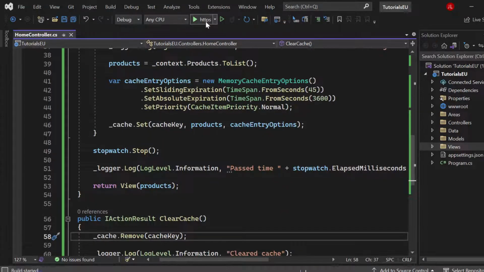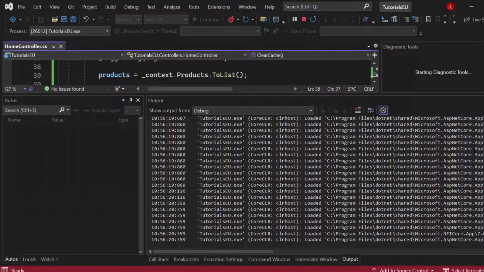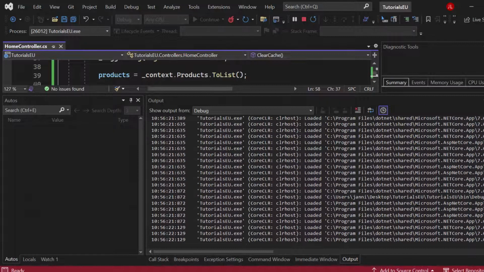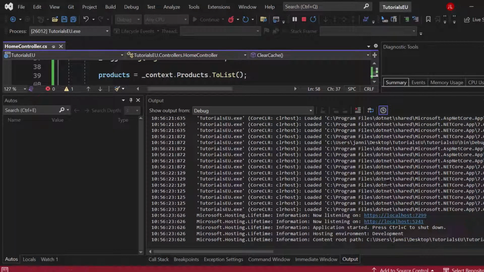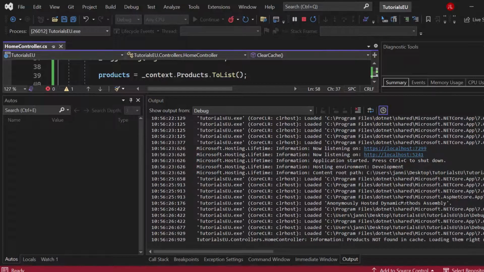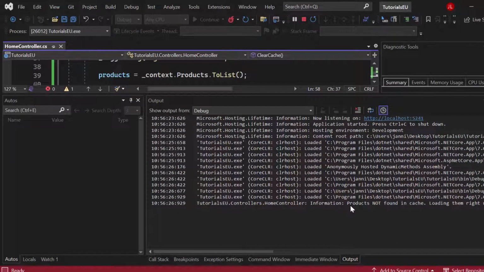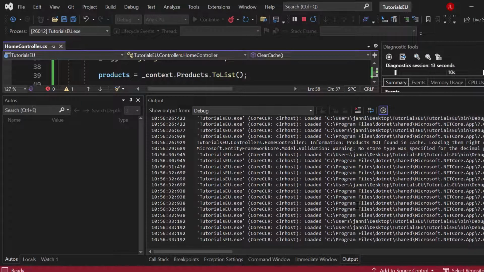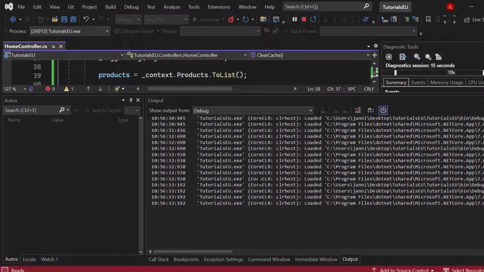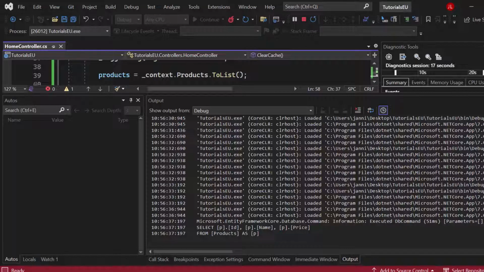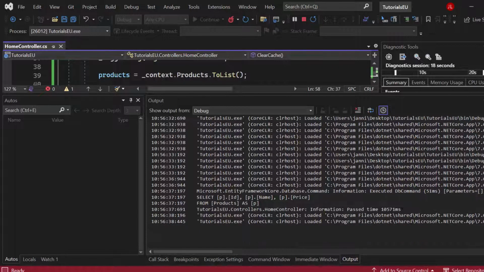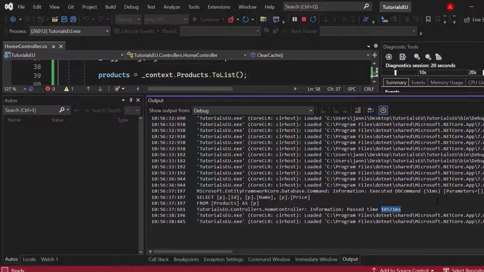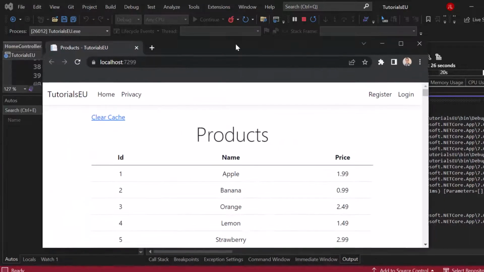Now let's start our application one more time. Let's just take a look at the debug log here. So it's starting, and for sure a lot of time flies by, right? We can see everything here now. It's loading the stuff, the page gets loaded, it says products not found in cache, loading them right now, and so on. All of that takes really a lot of time. And on the other screen I can see that it's now showing up. Here you can see like 10,000 milliseconds, but that's not the true value it took to only load the products, right? So here we got our page.